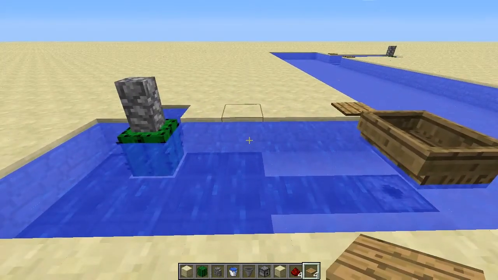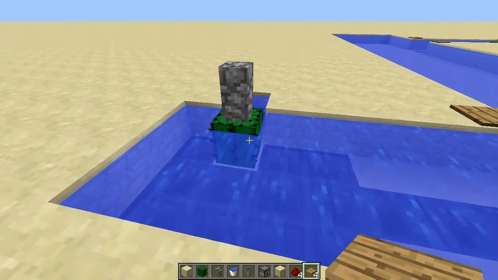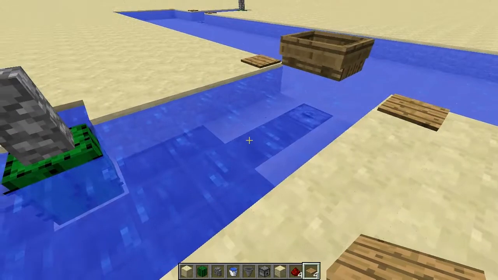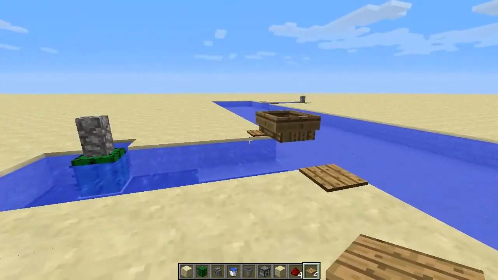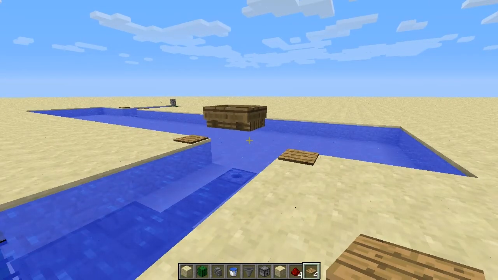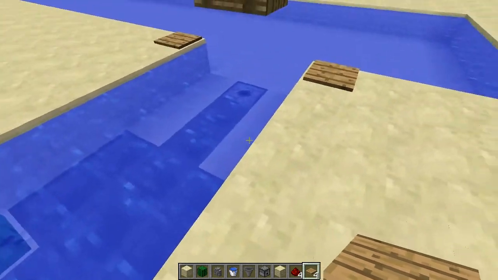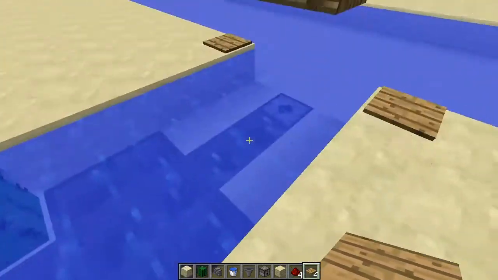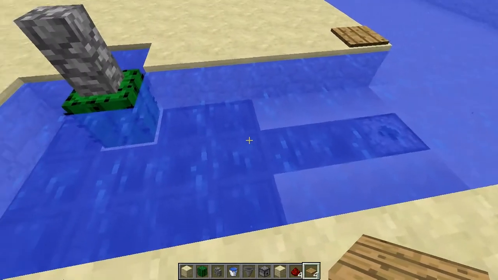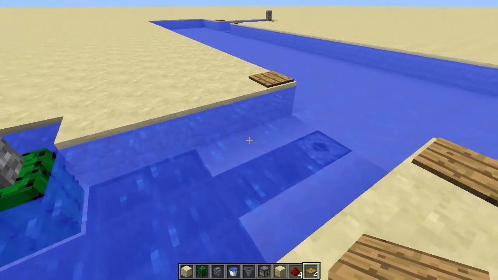This is a very simple system. There are a couple of limitations. Firstly, every so often the cactus will destroy the boat drop. And every so often, the boats will float in the air. And every so often, you will pick up the boat drop. So if that happens, you just need to click either the dispenser or anywhere down here and drop the boat off. Like that.